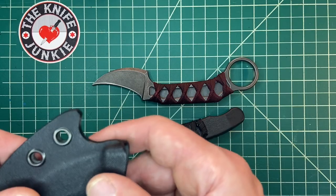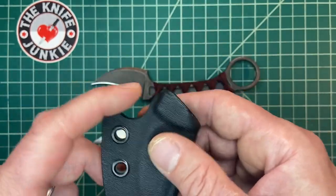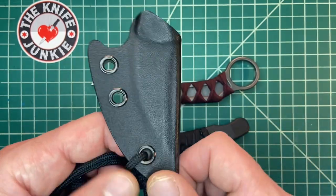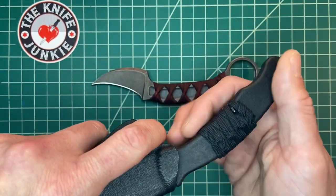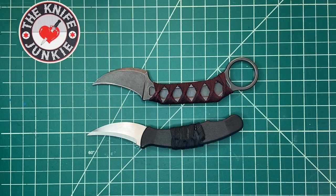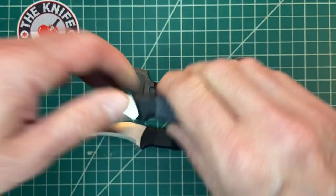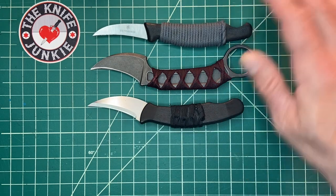Also, the sheaths you see frequently with these kinds of knives are set up with a little hook so that you can drop the whole thing in your pocket. Say you don't want anyone to know that you have a knife in your pocket — you wouldn't have this cord. You would just have this floating loosely in your pocket, and then as you draw it, you snag the hook on the inside of the pocket, boom, and you've got a knife in your hand. And here's an actual fruit knife — a Victorinox fruit knife that I curved and did the thing to and put the cord wrap on and everything. I keep a couple of these — one in the car and one in my collection just to have. I'm kind of fascinated with the format.